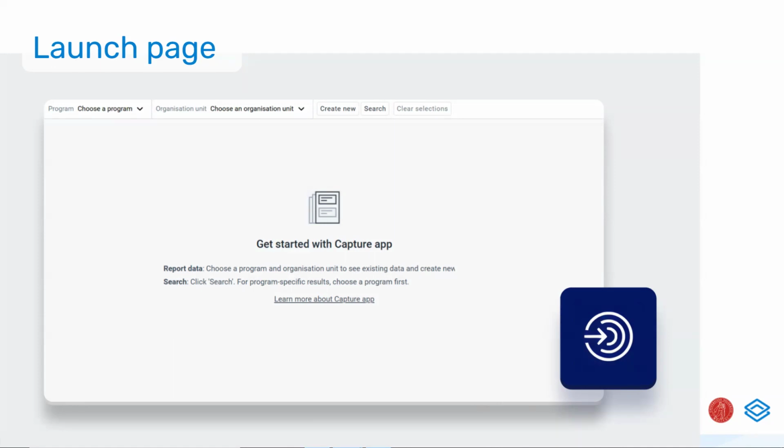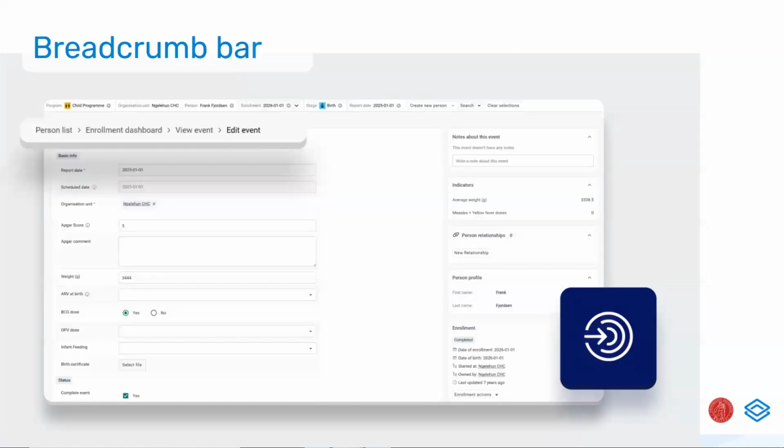We also have a link to the docs as well, and it's a similar view as a lot of the other apps. We also saw that we wanted to facilitate the navigation more in the app. That was one of the user feedbacks. So we added this breadcrumb bar.